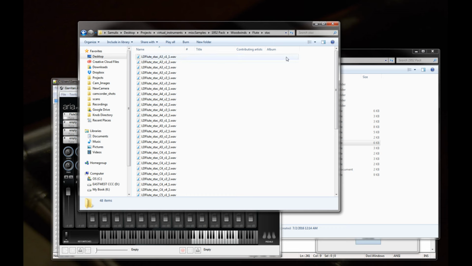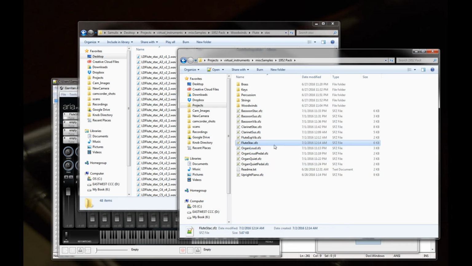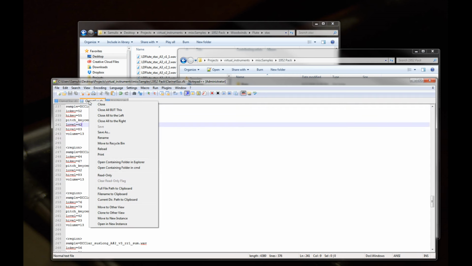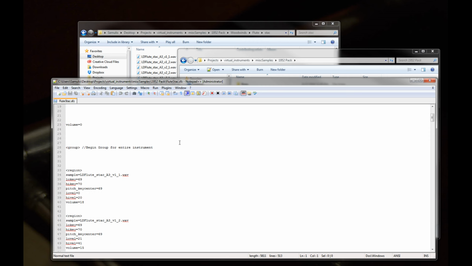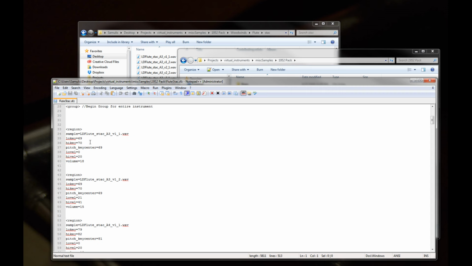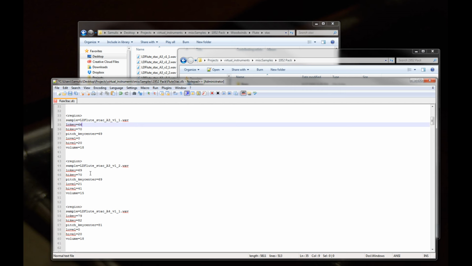So what we can do is we can go in and edit that. So let's take a look at our flute here. Open it up. Of course I can close these old ones. So here's our flute staccato. Let's take a look. So the lowest sample we go down to is A3. So what we have to do is find A3, oh, there it is, and stretch it down a bit. So we don't want to stretch it down typically more than a minor third from where it is. So a minor third is 3 half steps. Pretty easy to remember. So let's do 66. See where that brings us.